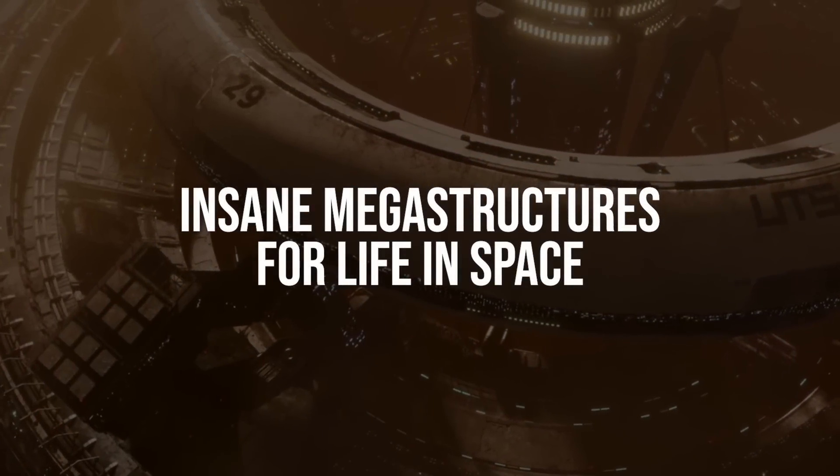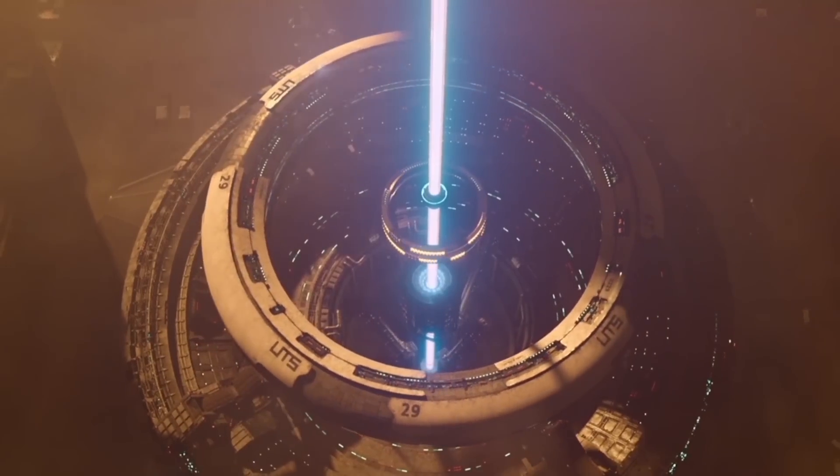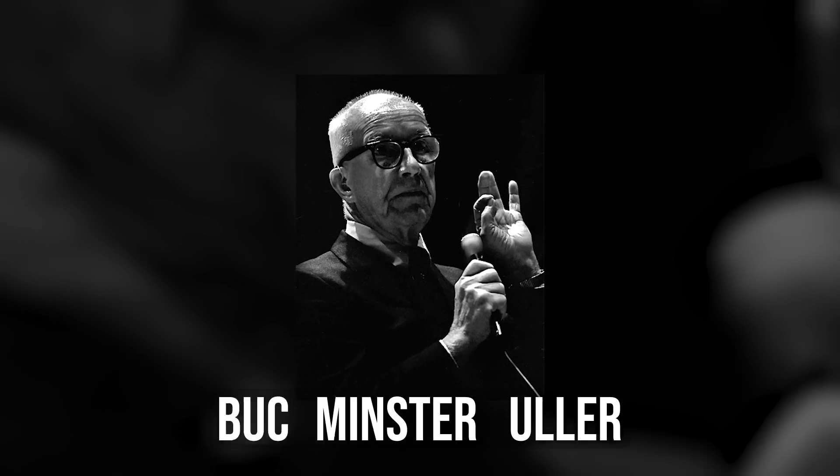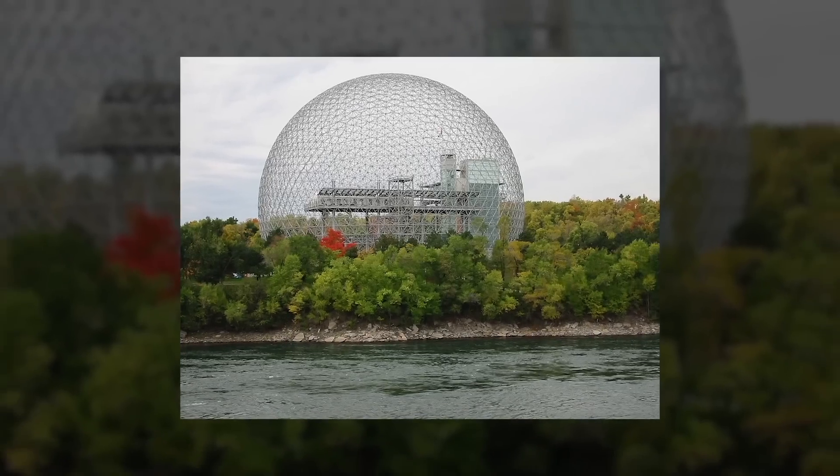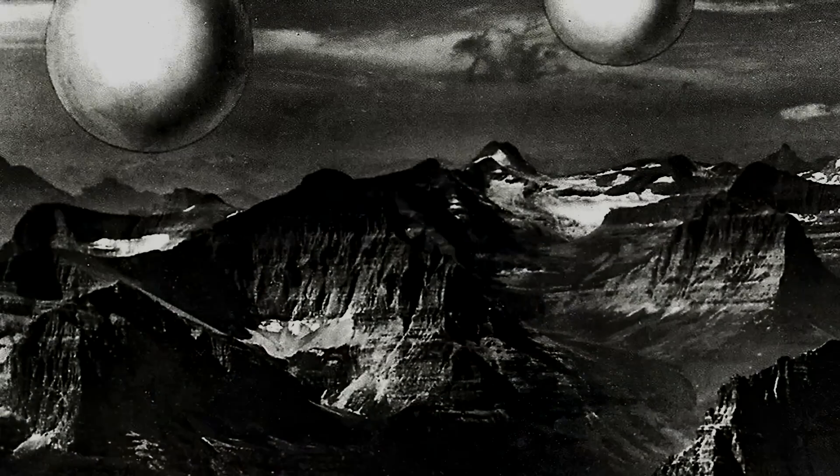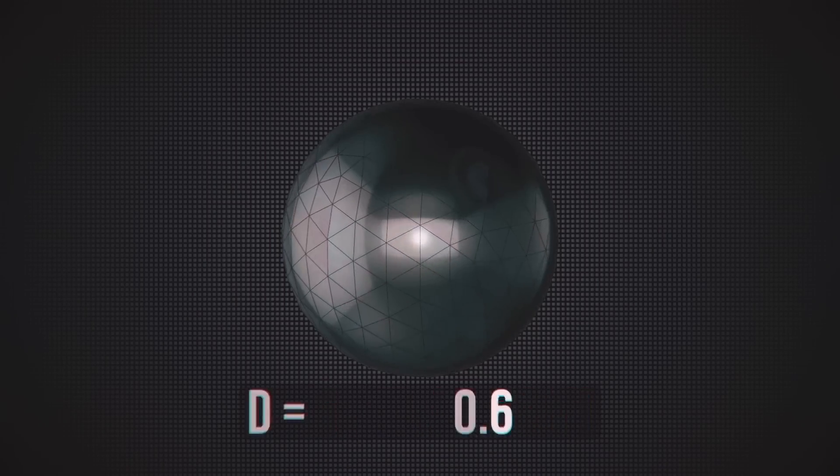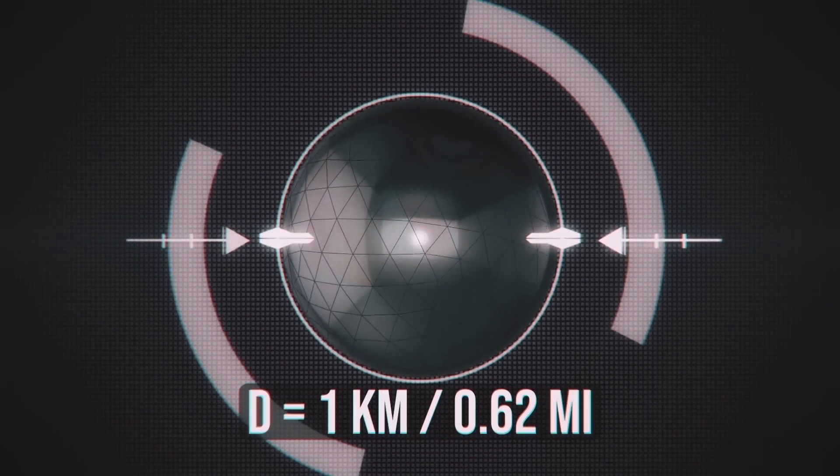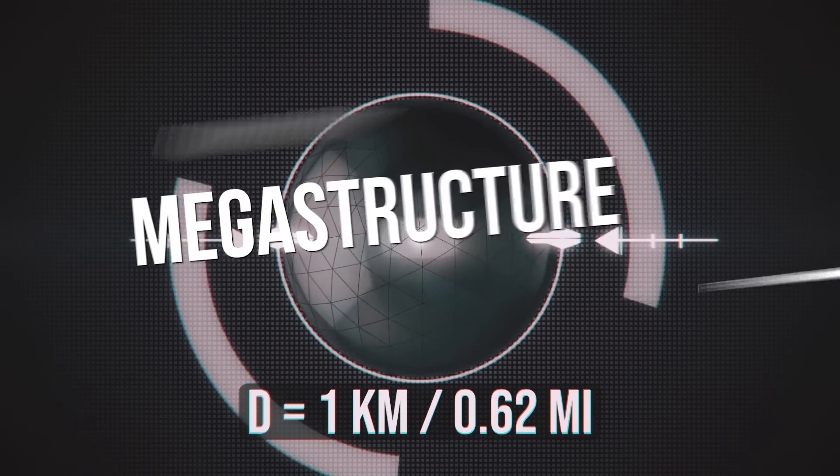What megastructures would scientists like to use as people's permanent residency, whatever risks it entails? In the mid-50s, American architect Buckminster Fuller patented a geodesic dome, an ideal futuristic accommodation. Soon after that, he came up with the Cloud 9 Project. This is a sphere one kilometer in diameter, the minimal size an object must have to be called a megastructure.